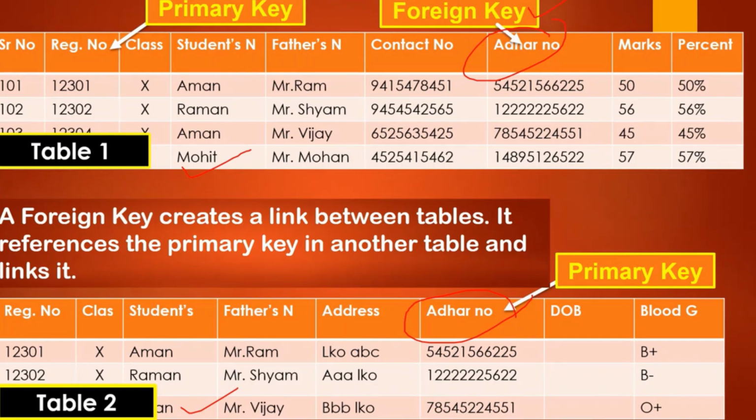The existence of foreign key will be there only when you are working with more than one table. And we are free to choose any primary key in any table. In table 1 we have selected registration number, in table 2 we have selected Aadhaar card number. And for table 1, another table's primary key is used in table 1 and it is named as foreign key. I hope children these keys are very much clear to you. If any query is there, then you can ask in the comment box.